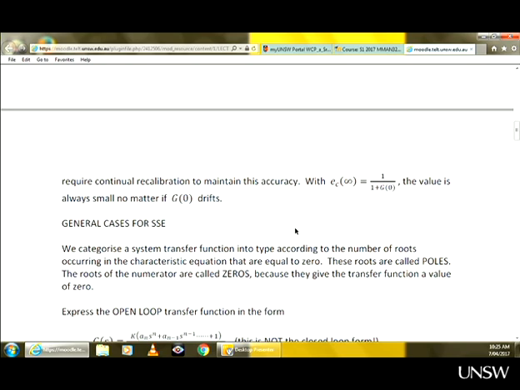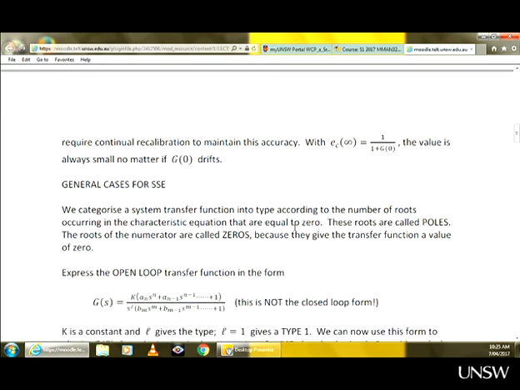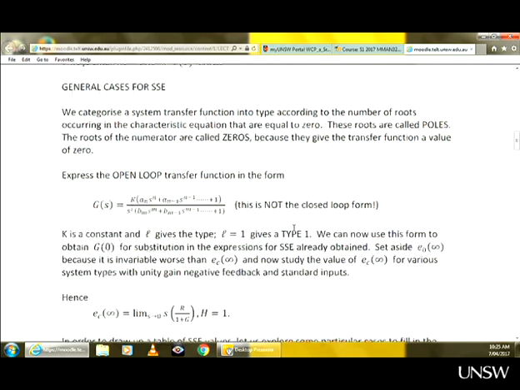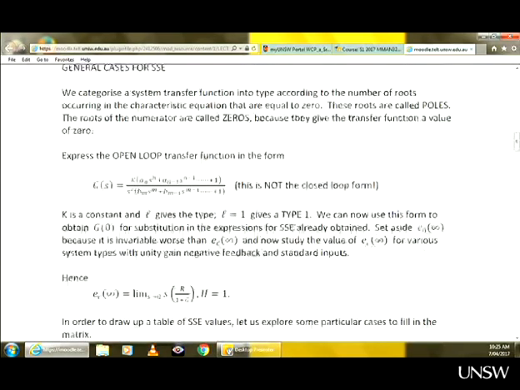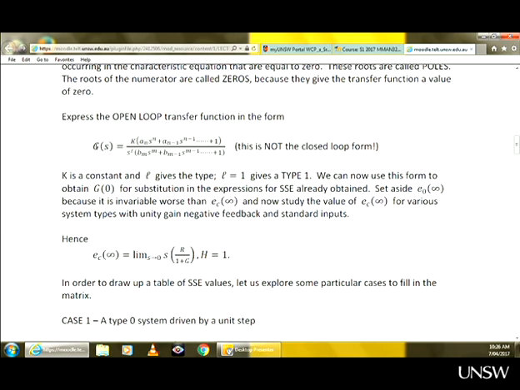But let's see how big that error is going to be. It depends on two things: the transfer function of the open loop system, and the input. So we're going to establish that connection between the transfer function of the system and the input on one side and the steady state error on the other side. We will start with the transfer function of the open loop system, and we will assume the most general case, this time written in the non-dimensional form.